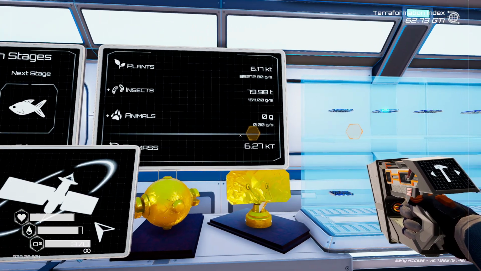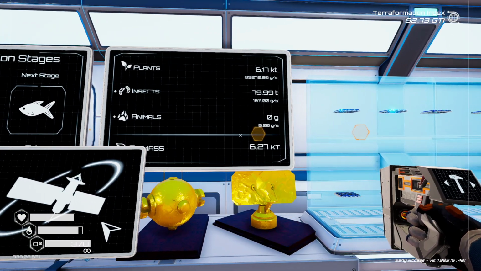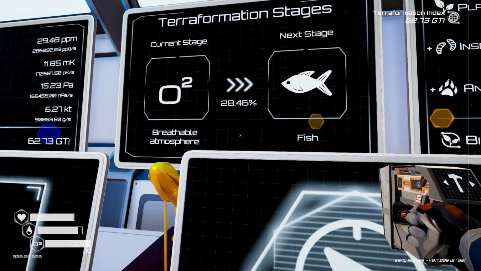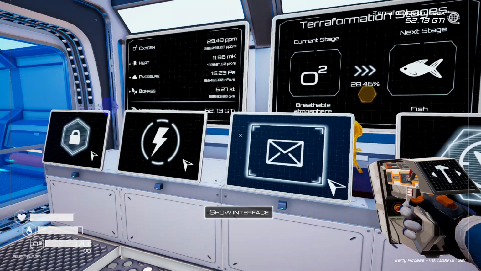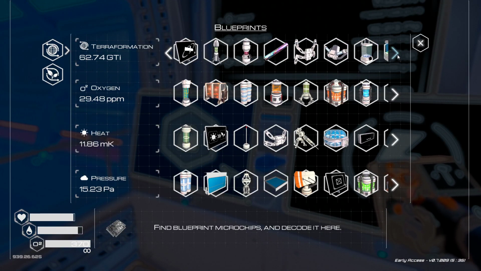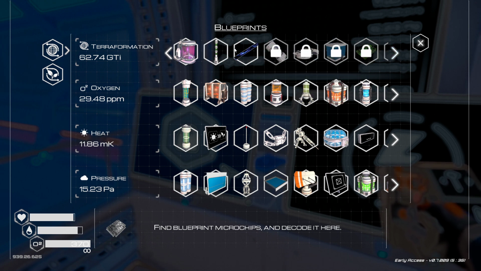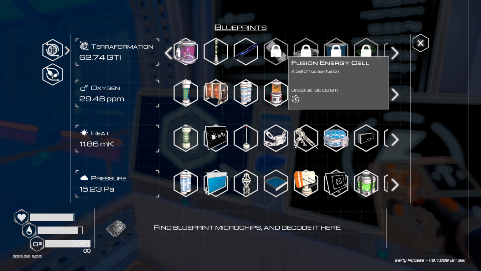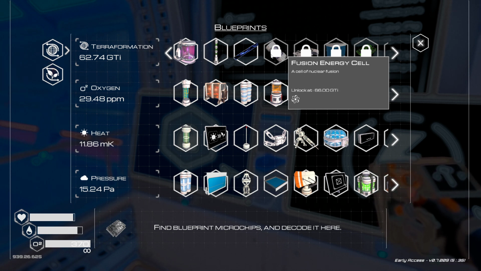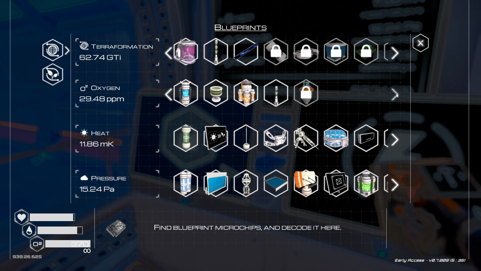Insects is almost at ADT. Yeah, that's good. Animals, nothing yet. Fish, working our way there. We've unlocked so much more stuff too. What do we have left to unlock? I haven't taken a look at this in a while. Fusion energy cell. Ooh. Oh, 66 GTI. We are so close to that. 62. 74. Oh, that's coming up next.